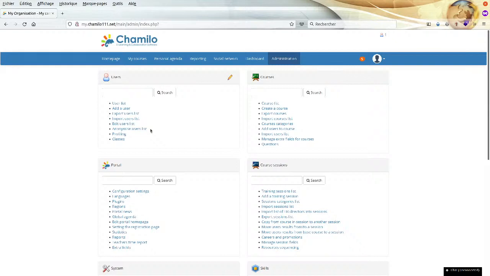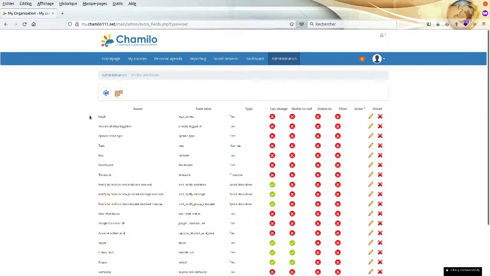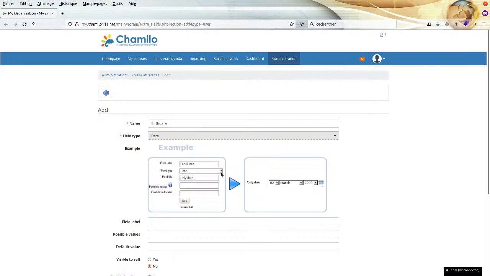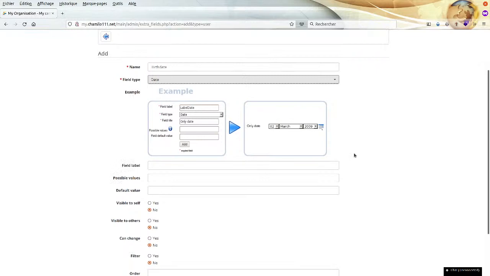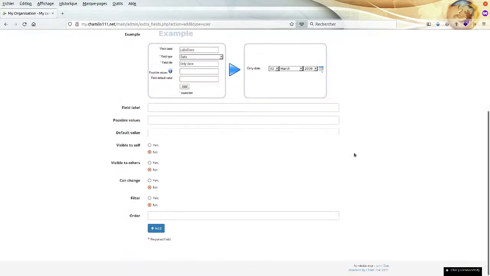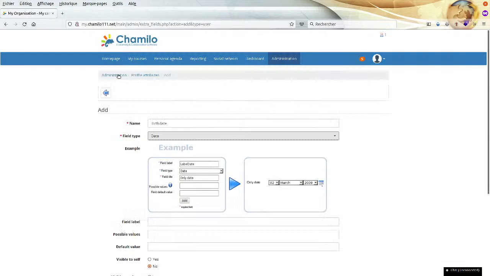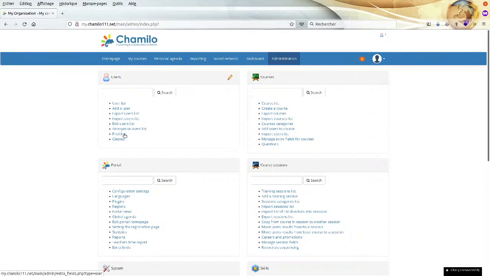So if you want to do something based on age, for example, you would have to store it. It will automatically show a field resembling this one in all the user forms, which means that any user can update their profile to set a date, or you could import that date in a CSV file or XML file to add this information about your users. Okay, so this is pretty much everything you need to know about profiling without going too much into the details.